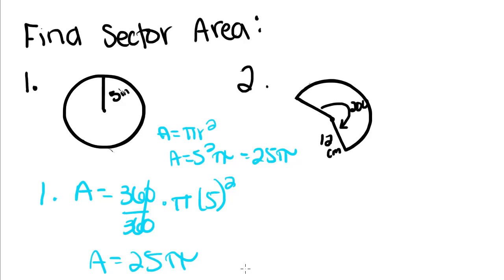That's all we're doing. We're finding a portion of the area. Like I said, pretend this was a pizza. And you had this slice right here. When we find arc length, we find the length of this crust right here. When we find sector area, we find the area of the pizza. Of the piece of pizza. Like how much pizza is that out of the whole circle.